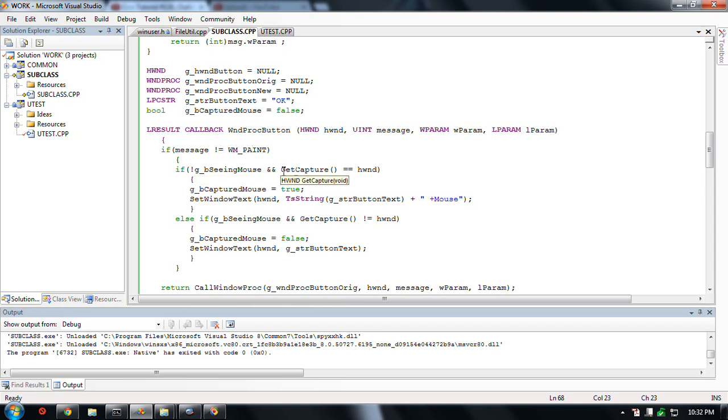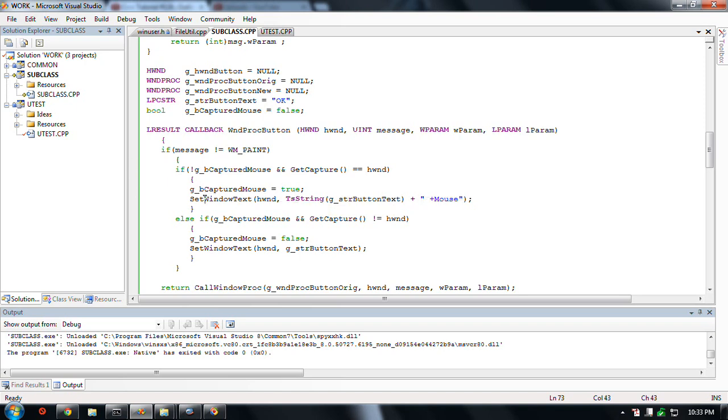Now, what I've done is, if the mouse is not captured, but this function says it is, then I'll set this boolean to true as an efficiency, and I change the window text to whatever it is currently plus "mouse".